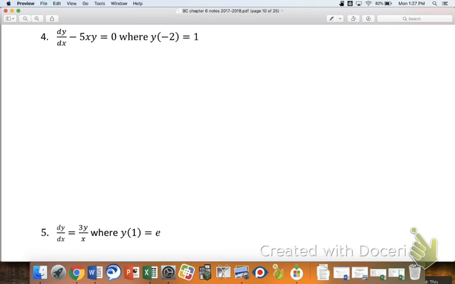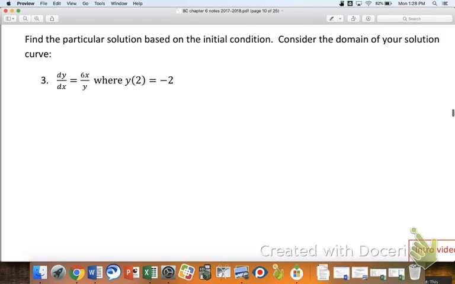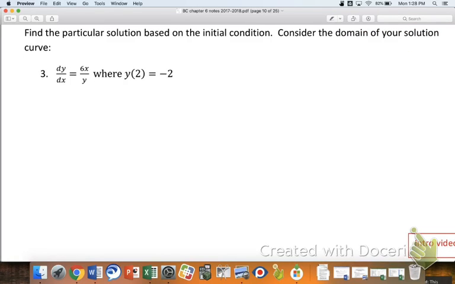Okay, so I thought what I would do with number 4 is I would work this one with you, point out some important features, how you would even score points on a quiz or a test if I had a question like this. I'll have you guys do number 5, and then we'll look at a contextual one in number 6. We'll see where we're at that point. So I want to get some basic thoughts from you, and you may or may not know the answers to these questions. Let's go back to the instructions real quick. The instructions say, find the particular solution to the differential equation, based on the initial condition.